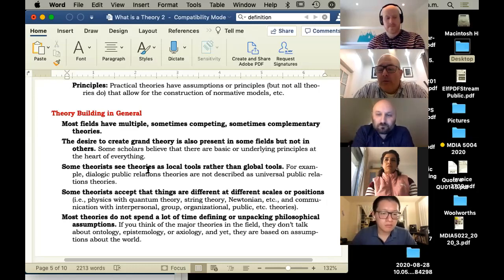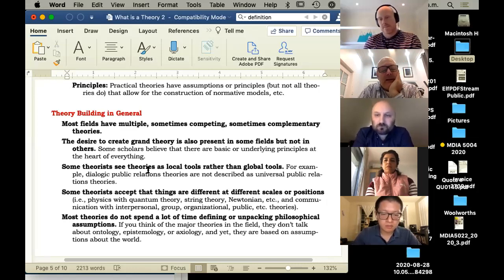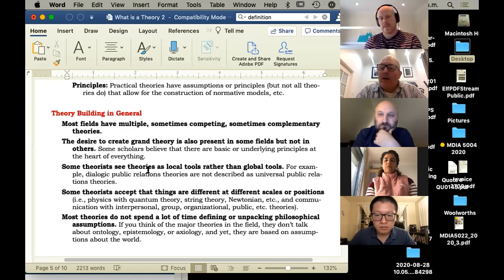That's a big picture model. There's nothing wrong with it. That's how communication works, standing back, at 1,000 feet looking at it. But on the micro level, face to face, that's not how communication works. Because if I'm nervous about you because you're my supervisor, I might not respond to your comment. I might keep silent. And so power comes into play, and status comes into play, hierarchy comes into play, gender comes into play. So that issue of some theories being global and some being local doesn't make the local ones better or the global ones better. It's not about better or worse. It's about what is it you're trying to understand.